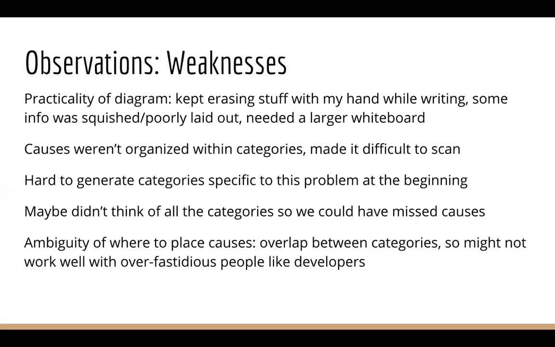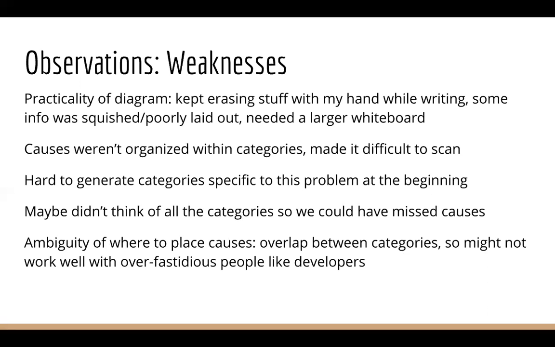It was hard to generate categories specific to this problem at the beginning because it's not like a normal standard issue within marketing or something like that. Because it was a very unique topic that I was doing, I didn't have predefined categories. I did try and use some categories like management, training, measurement. Those are categories that I got ideas from looking at other industries, and I thought that helped. But it was a little bit harder using this unique problem. And also we maybe didn't think of all the categories that we could have, so maybe we missed some of the causes to the problem. So that seemed like a weakness.